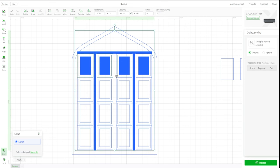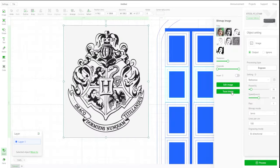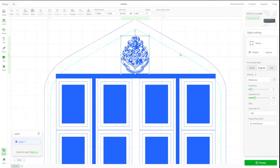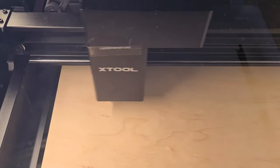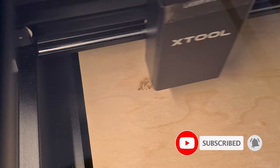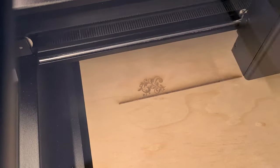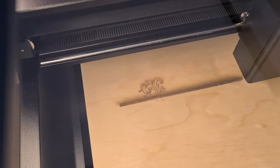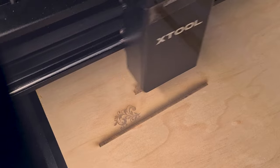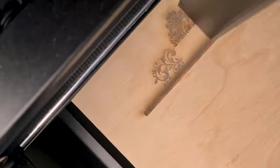This is all done with the shapes inside the program. For the detail on top of the door, there is actually something else in the actual doors, but I wanted to go with this Hogwarts crest. So I grabbed an image from the internet, removed the background, and here I can engrave it. I added some flourishes on the side, so this is one of those flourishes and then it moves on to that Hogwarts crest. It was a little hard to film because the machine is in the way and you can't really see past it, but here we have the Hogwarts crest being engraved. I'm actually really happy with how this turned out, and with a little bit of paint you can really bring out those details as well.